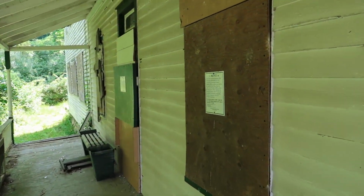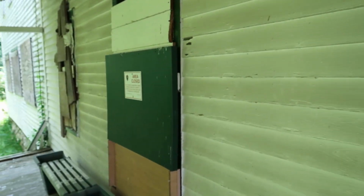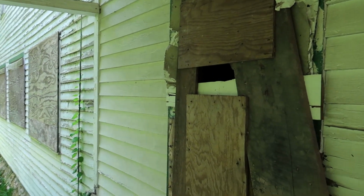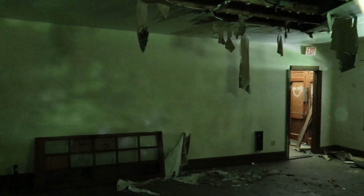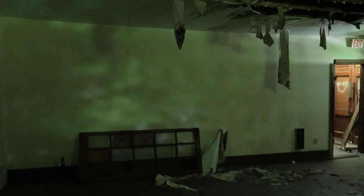Oh, look at this place. So yeah, this is a historical landmark. So we're going to be respectful. We're not going to vandalize, do anything like that, which you should never do. But I think I can get a look inside. Oh, wow. Look at that. That's amazing. And there's an exit sign, so maybe this was open to the public at one point. If you notice, there's an exit sign there, and that board is an old road sign. So this must have been open to the public at one point.